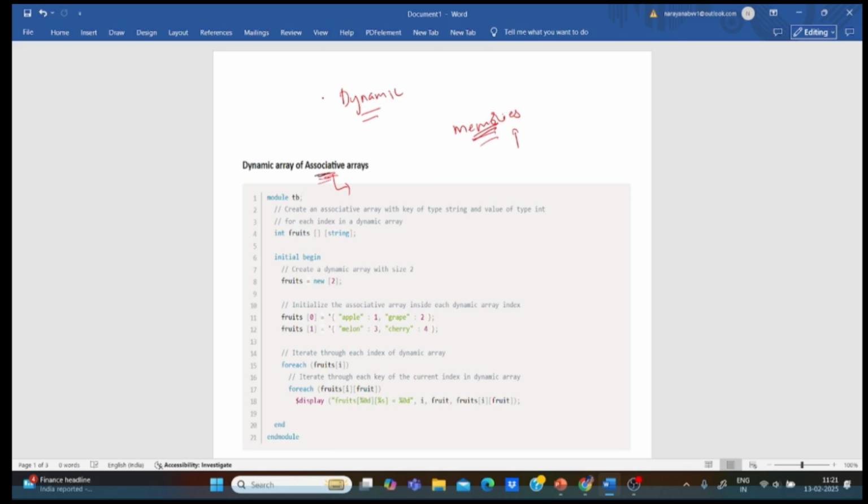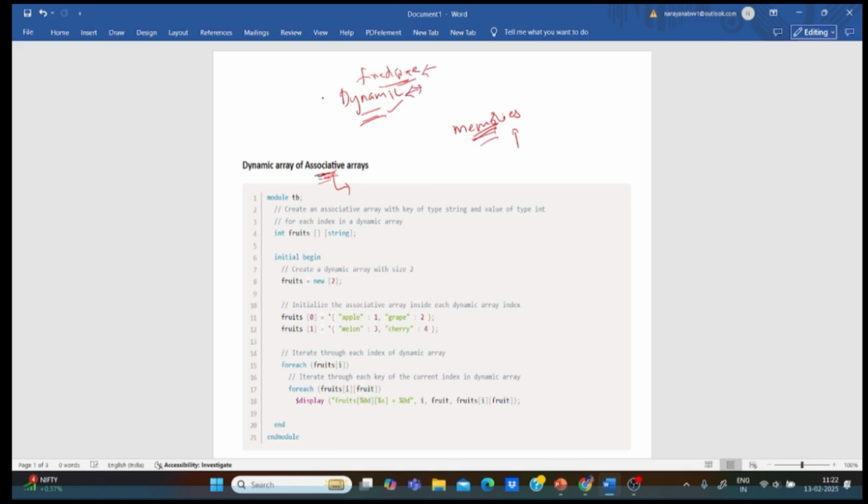Coming to some basic differences between associative and dynamic arrays: you all know that in a dynamic array we need to allocate the memory before using that particular array. Compared to a fixed size array, the dynamic array is advantageous. Why? Because in a fixed size array, as soon as you declare the array, you need to fix its size.